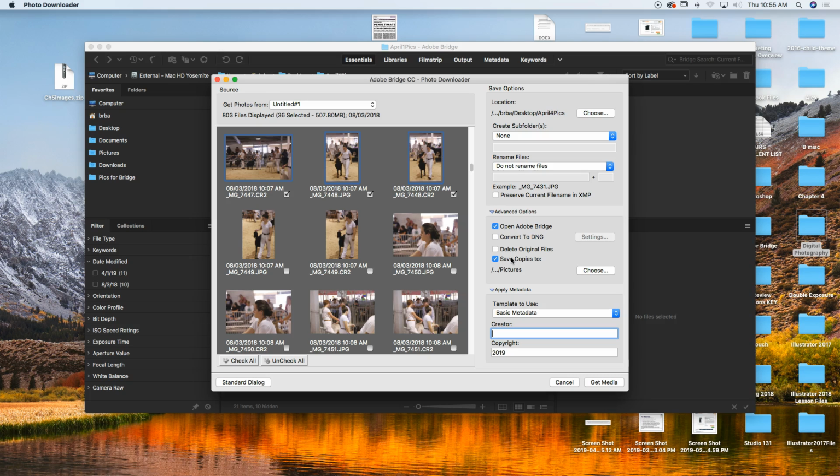You will. So that's the thing that you can get the very first time you put in your SD cards. It's saving to two different physical locations right off the bat. That's huge. Then this last part is pretty cool. Under Creator, type in your name, and in the copyright, type in the year. Because why not? That means that every picture you pull in, the metadata has your name and your copyright date on it. So when you see your picture floating around that somebody stole, you can look at the metadata and say, that is mine. There's my name and my copyright on the metadata. Why not do it? Bring it in instantly like this.